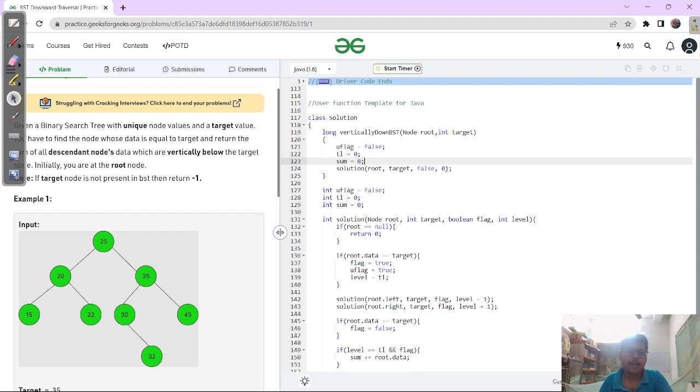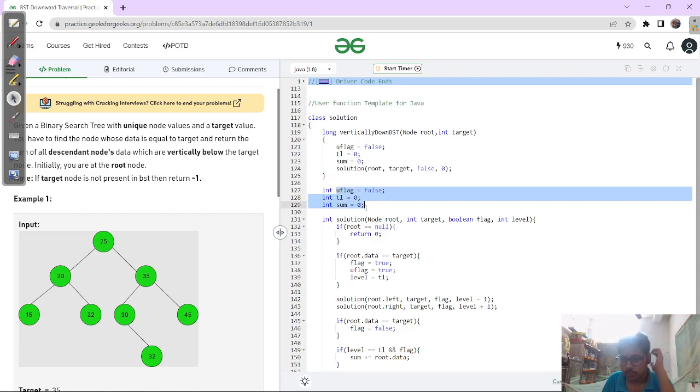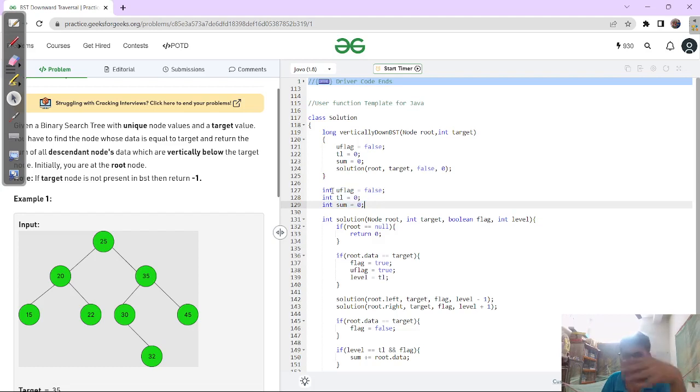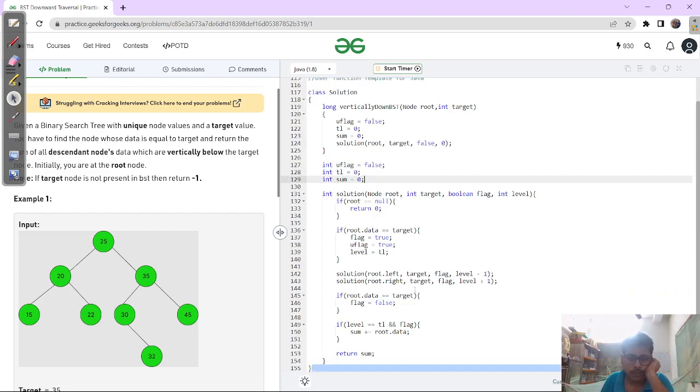Why I am writing these things twice: because when the program runs twice, these values may be changed to some other values, so it may give some error. So I think I'm done.